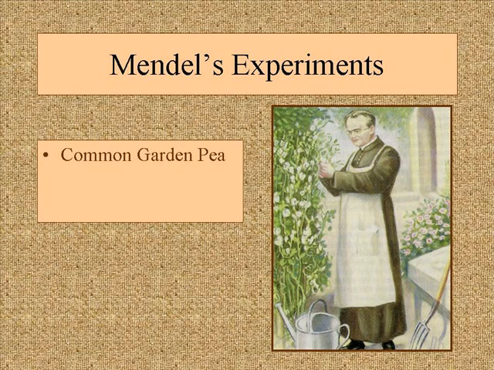He settled on the common garden pea as a subject of study because it would reproduce fairly quickly. Plus, there were a number of traits for which there were only two variants, that is, there were only two possibilities. The color of the peas, for example. They were either green peas or they were yellow peas. When the plants were mature, you had some plants that were tall, you had some plants that were short. The surface texture of the peas, you had some that were rough and some that were smooth. So for a number of different traits, 14 of these different traits, there were only two variants, and so this would allow him to study how these two variants were passed down from parent to offspring in a simplified manner.